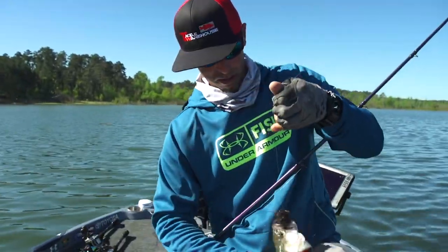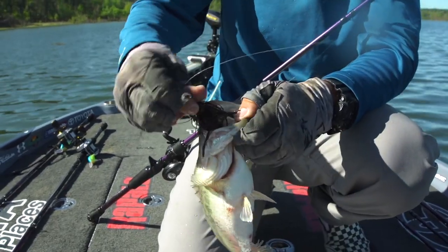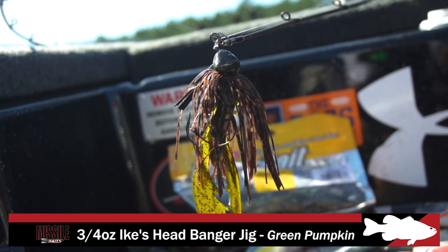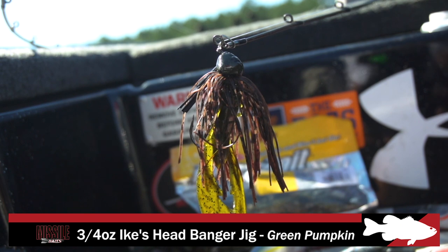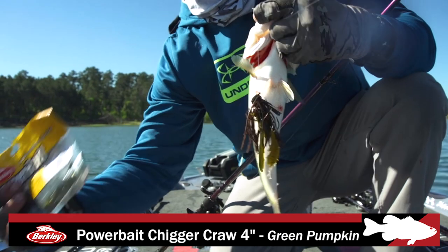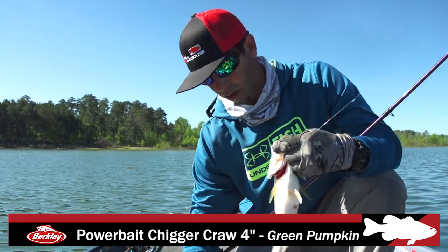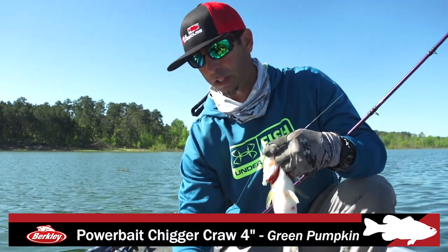And there we went to, caught all those fish on the DT-14. And there we switched to a football head style jig. This is a missile. It's called a headbanger, 3/4 ounce. It's green pumpkin. And one of my favorite trailers almost all year round, except for the very cold period, is a chigger crawl. It's a 4-inch green pumpkin chigger crawl.